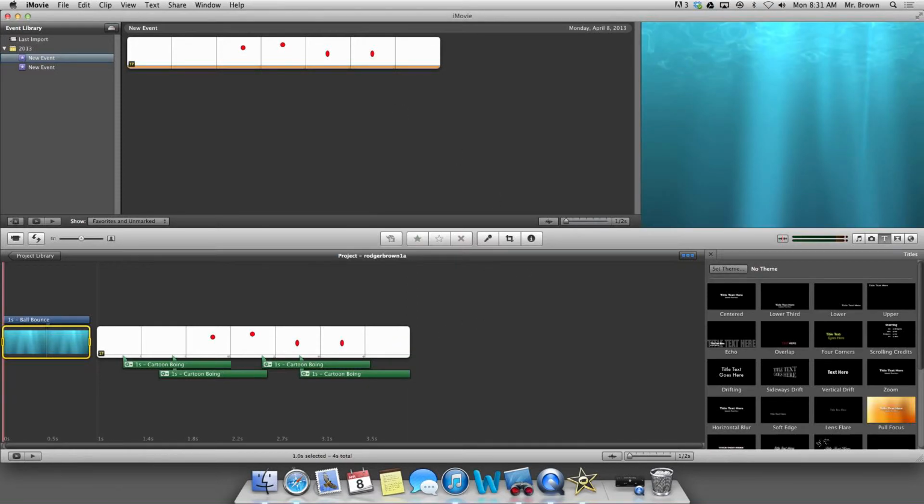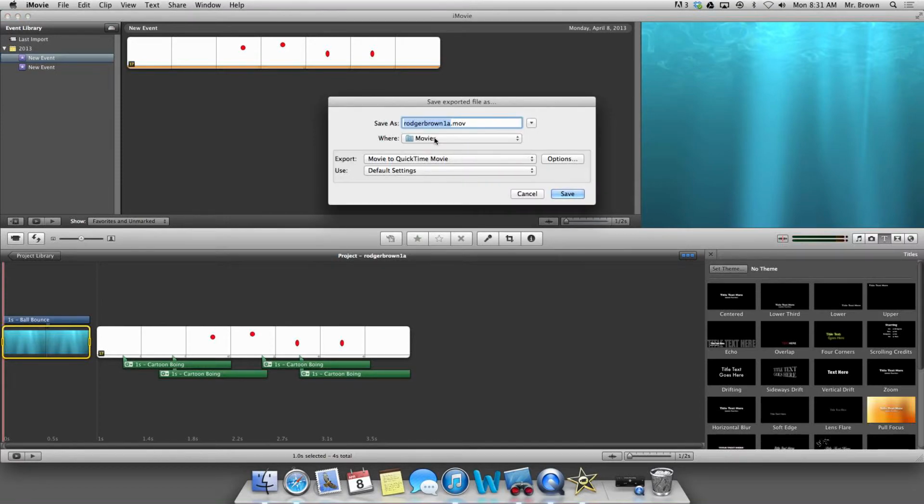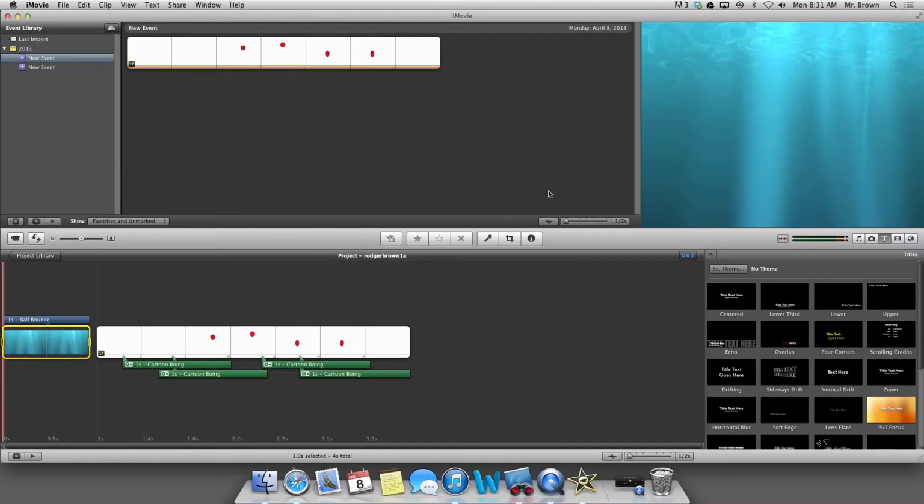When all's said and done, you go to Share, Export using QuickTime, give it a name, turn it in. That's the long and the short of it. A lot about this stuff with iMovie is intuitive, so if you just sit down and start playing with it, you can do some pretty cool stuff. So I'll leave you with these 2 videos, Flash Export, and this will be Flash to iMovie. And then you can work for the remainder of the day, and we'll go from there.